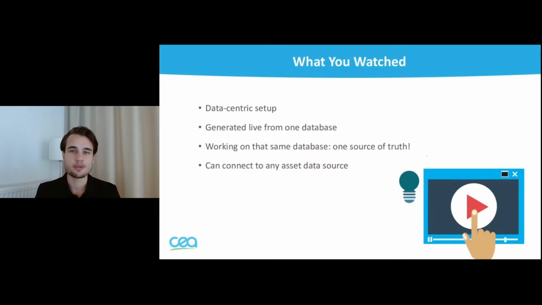And because we're working with an open data model, we can actually use every kind of data source that you have and integrate it with ours, making sure that you have one version of the truth, one data model that incorporates all the information that you need about the asset data. Well, you don't have to take our word for it. We also asked a customer of ours to make a short testimonial.